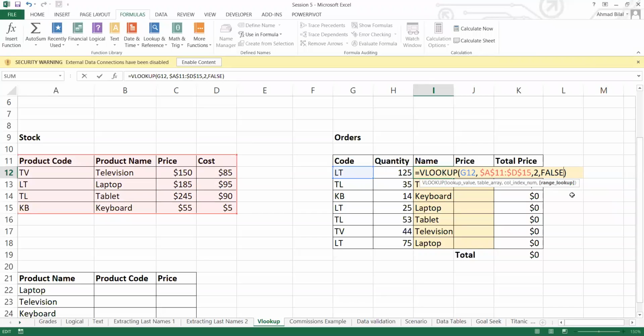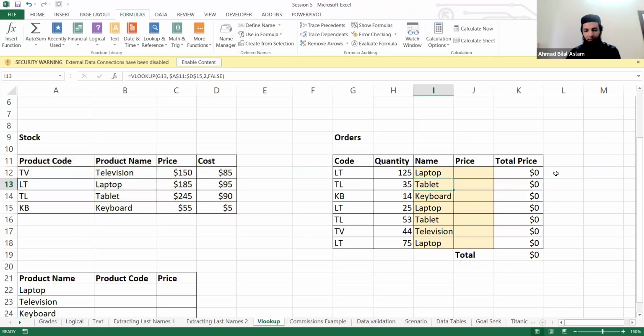और जो दो लिखा हुआ है आपने वो किस वजह से लिखा है? जो दो लिखा हुआ है सर, टू फॉल्स से पहले जो टू। From the other table what do we want to pick up? हमें एक्सेल को बताना है ना कि हमें तो प्रोडक्ट नेम चाहिए वहां से। अब प्रोडक्ट नेम उस टेबल के अंदर कौन से कॉलम के अंदर आ रहा है? It's coming in the second column. So that is the column index number कि आपको उस टेबल का कौन सा कॉलम उठाना है। बिल्कुल ठीक है, थैंक यू। So we need the second column from there. Okay, all right.